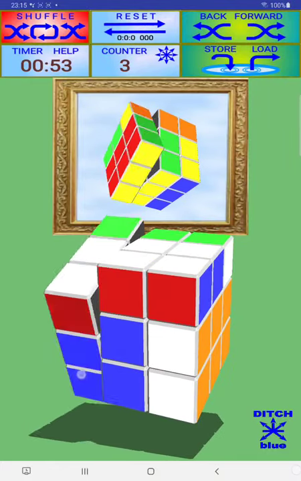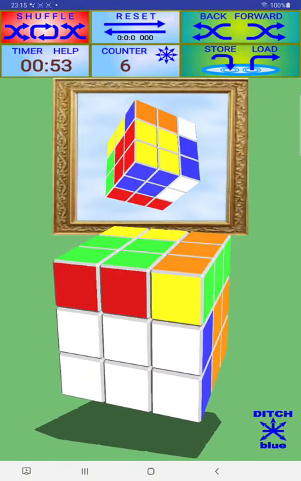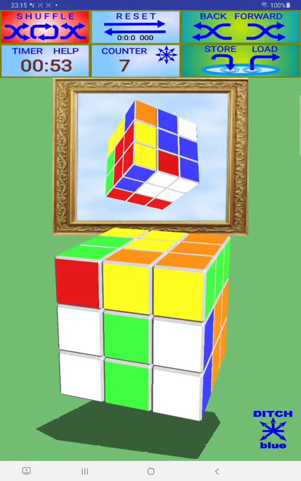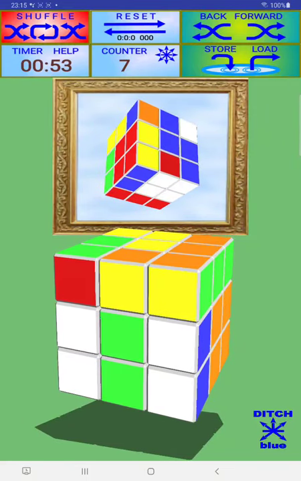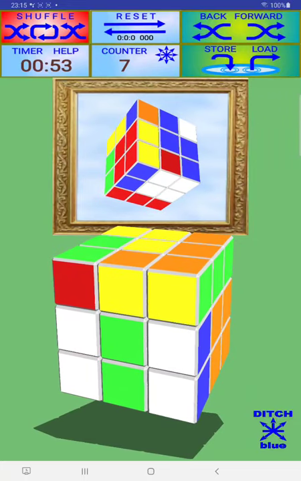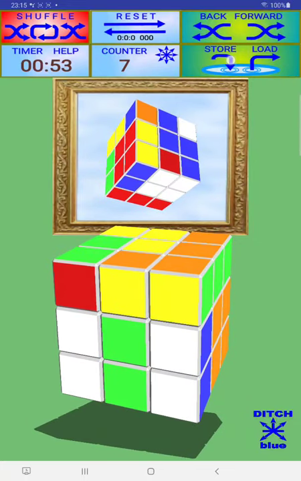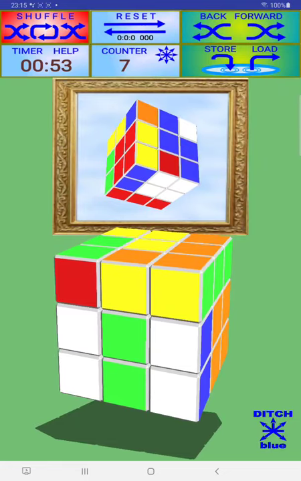And the other buffer allows you to store complete constellations of the magic cube. If you have, for example, changed something here in your magic cube and you want to keep this constellation, then you can use the store button. This is this one here.